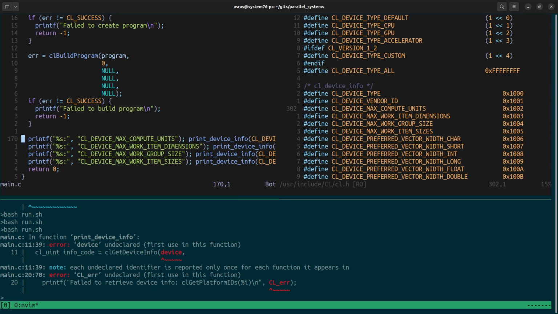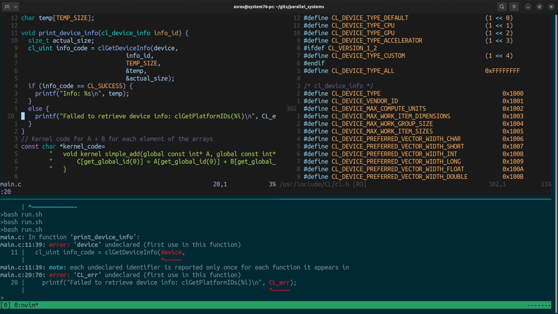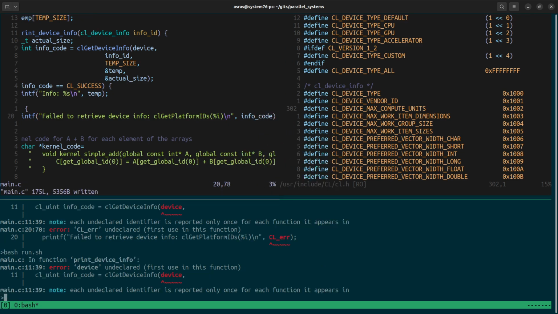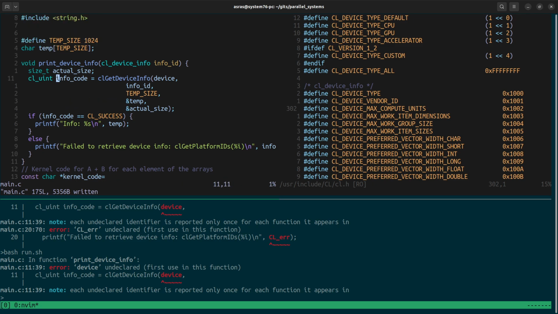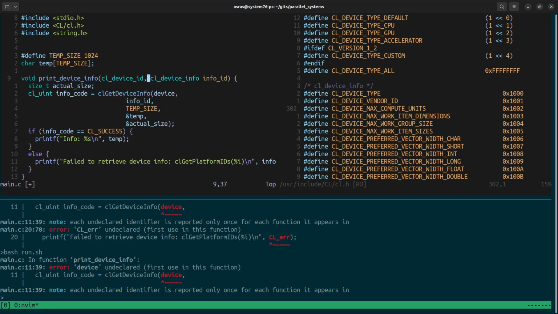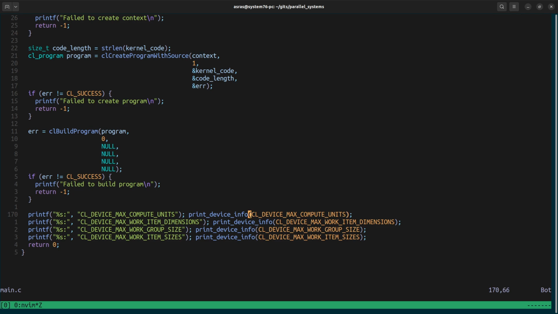It did not run. Okay, it's because it's not this one, it's just info code. And device. Okay, we need to, of course, provide the device. Device ID, device. Makes a lot of sense.